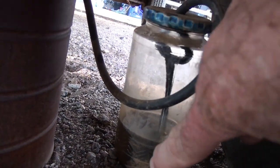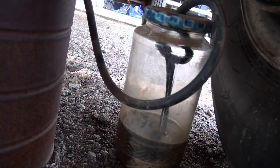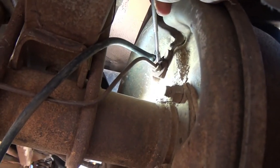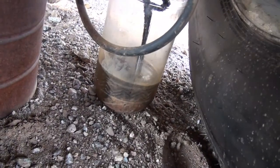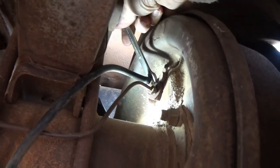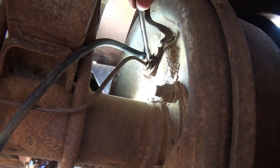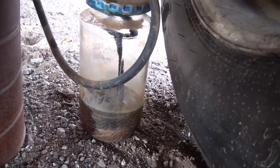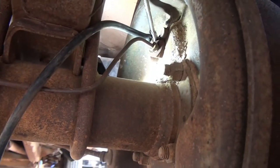Now, by the hose being at the bottom of the fluid, it can't suck any air back up into the line. So have your bleeder tight at the top, pump up the brakes, have them hold them to the floor, and then loosen the bleeder and look for bubbles. Close the bleeder off. Pump up the brakes, hold them to the floor, open the bleeder, look for bubbles. And as soon as you see no bubbles coming out, you make sure that this is tight, you're done with this side.